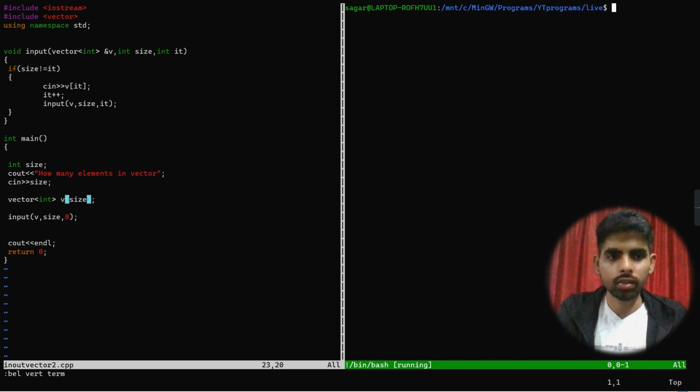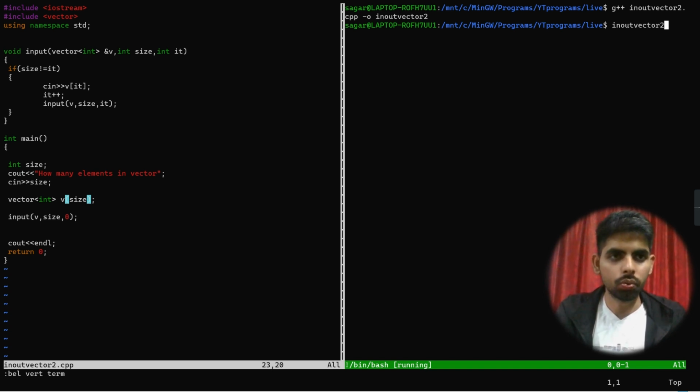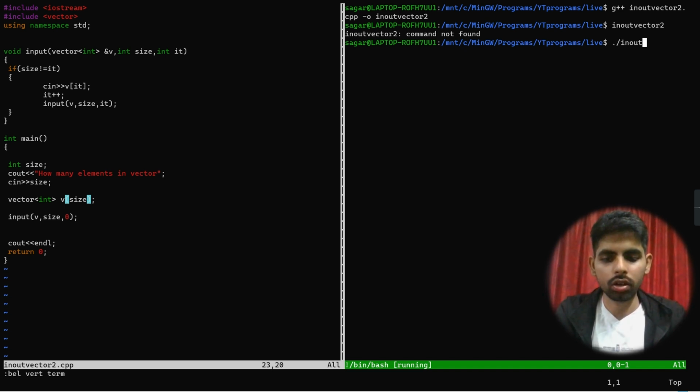After that, g plus plus in out vector 2 dot cpp, then dot slash in out vector 2.